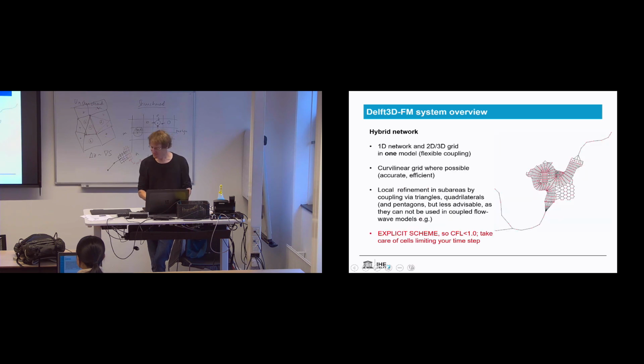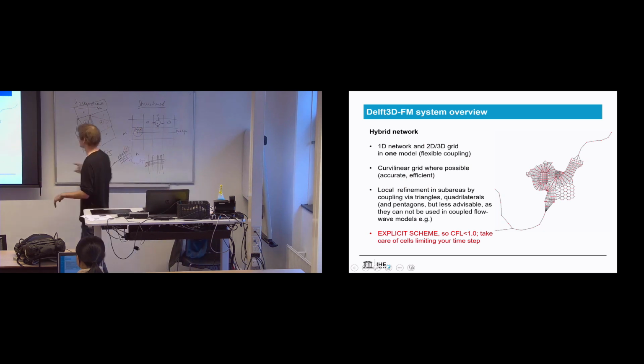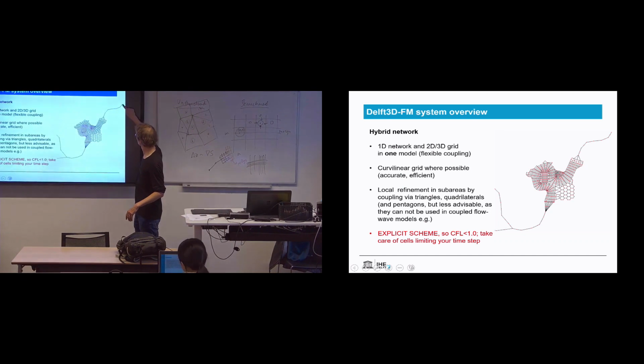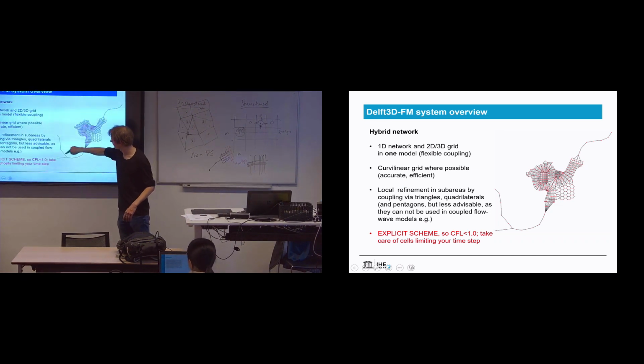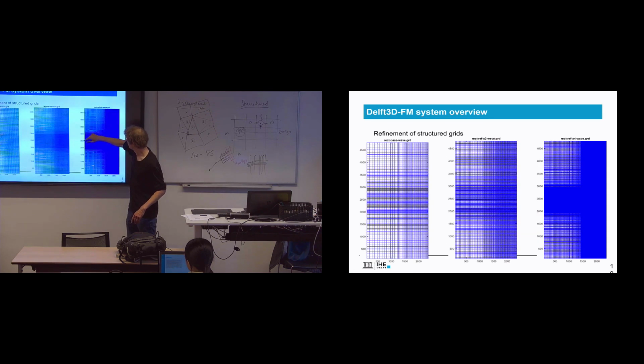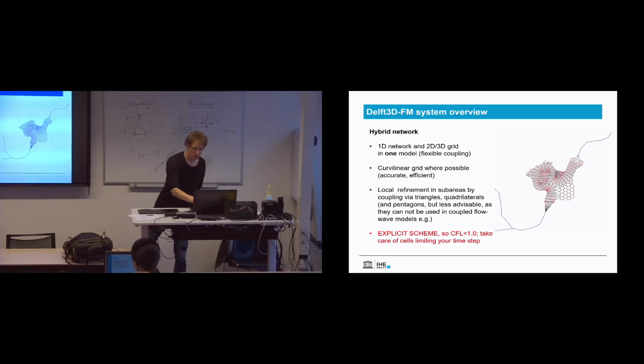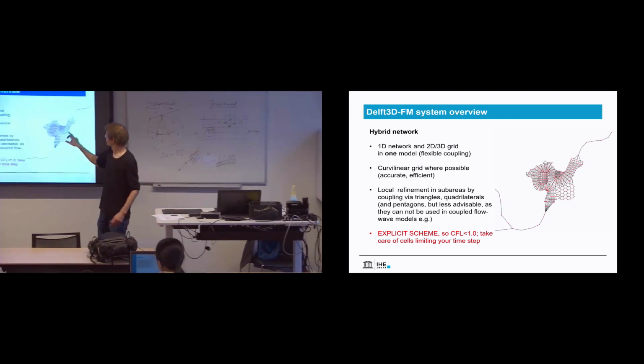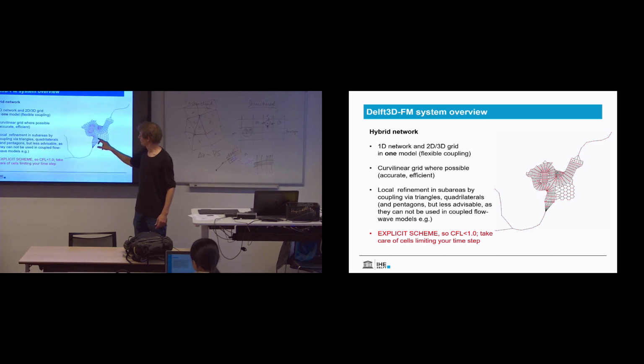Okay, so what sort of networks are we looking at? Like I said before, you can combine a 1D network, so this is what you see here. You see a 1D network and also here, but there's several branches. These are coupled to a 2D network here, so you see these little connection links. These attach to cell centers of 2D cells, and then you have a curvilinear part here, which is nice because it's fairly accurate and it's also fast and better than triangles actually.